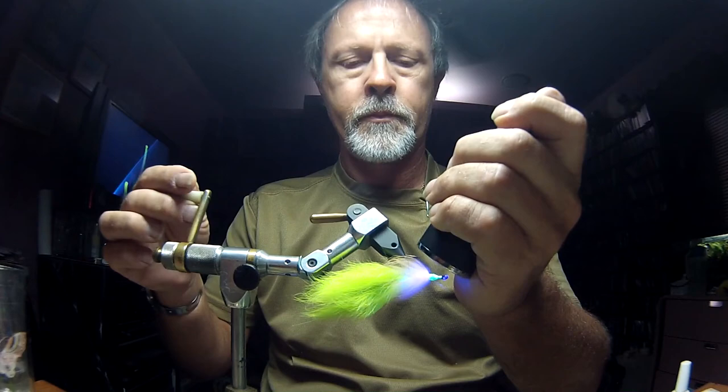Okay, so there is an example of a 2-aught double bunny tarpon fly. Pretty simple stuff.